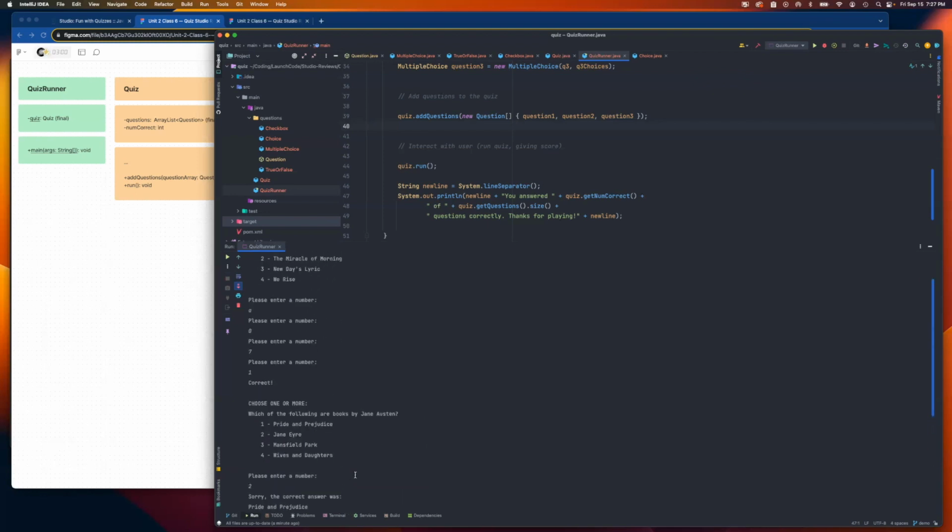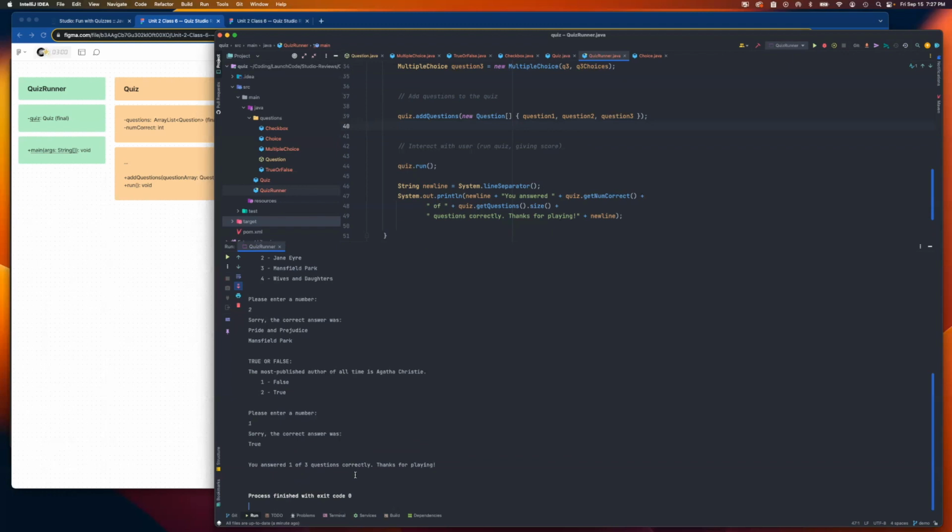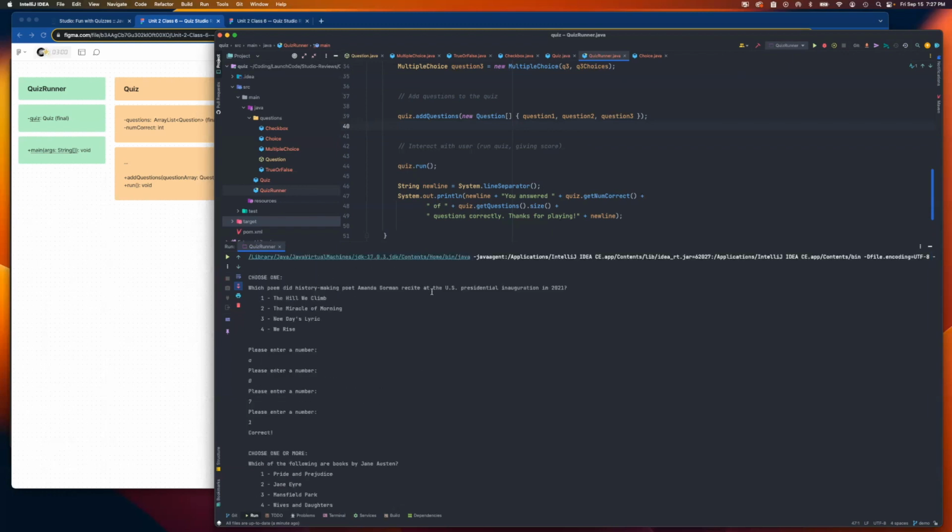So this is a pretty good way to just temporarily test this. Of course, I haven't written any unit tests. That's a whole other thing for another day. It's actually in the bonus missions, but we are not going to get there because we have so much still to do for the other bonus missions.